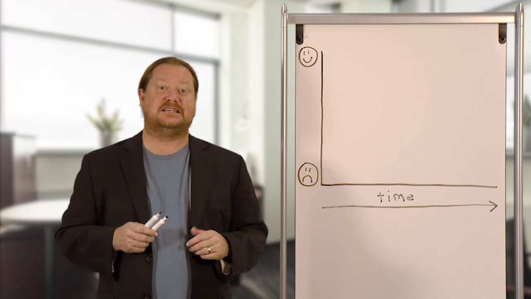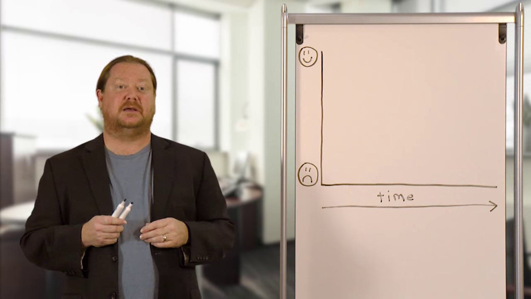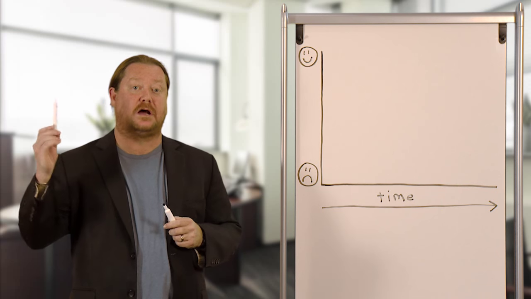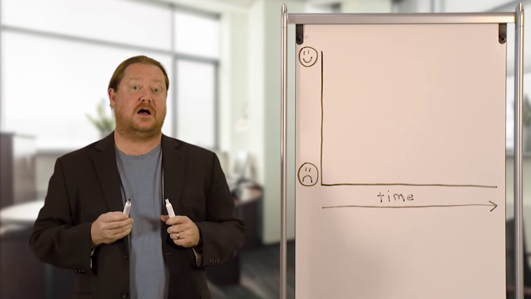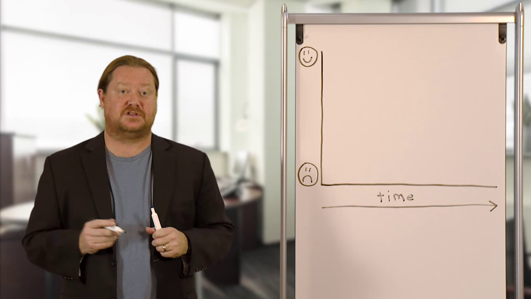And the Scrum Master asks each team member on the Scrum team to come up with their own color marker and to draw and explain their emotional status over the course of the sprint.